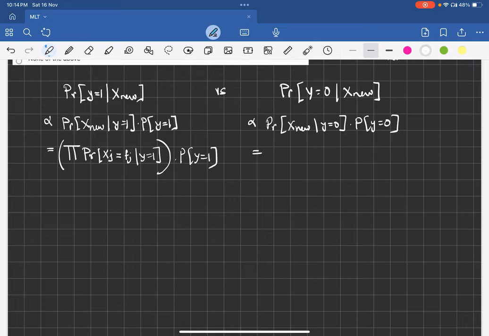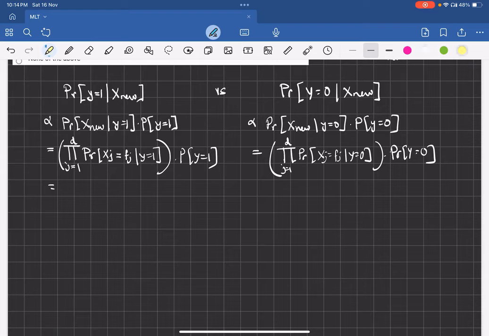Similarly on the right hand side we can write a product, which runs over all the features, j equal to 1 to d, as there are d features. Again on the right we write the product over j equal to 1 to d of the probability that xj is equal to small fj given y is equal to 0, and this whole thing is multiplied with the probability that y is equal to 0. Now, what will this be?